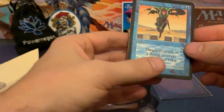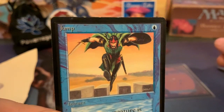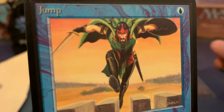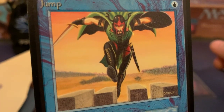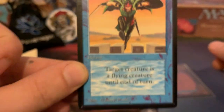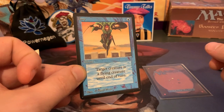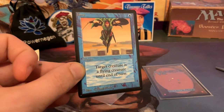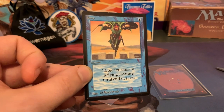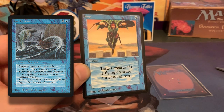Let's do the first one — oh wow, this is a Jump! This is as English as they get, Petra. Look at that art — such a cool card. And this is a beta copy. Wow, this is pretty. I think I have to play it now. I'm working on a beta blue flyer stack, but I also have a beta Sea Serpent, so maybe I need to use this to give my Sea Serpents flying and make them unblockable.